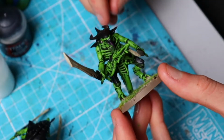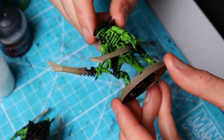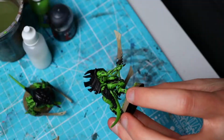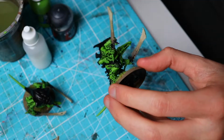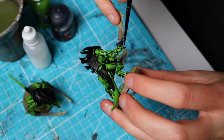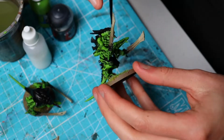So at the end it should look something like this. Nice smooth green with stark contrast between the darkest areas and the lightest areas. I also do all of the small spine and jagged knifey bits with more black because I don't want to bother painting them with a different kind of color.